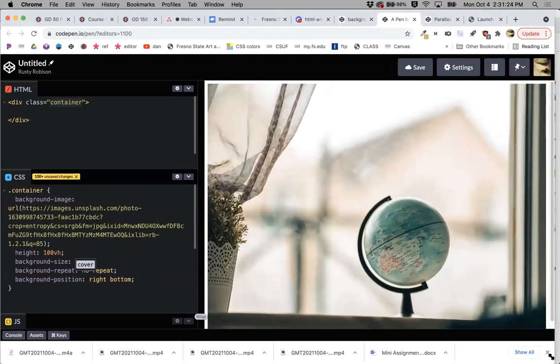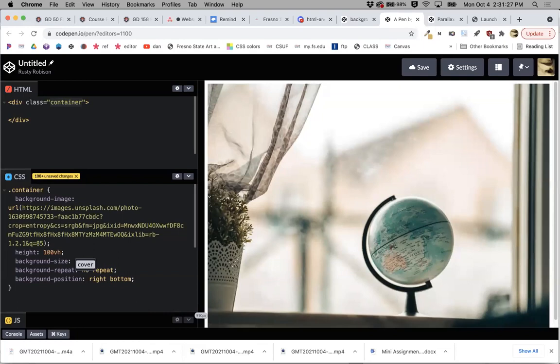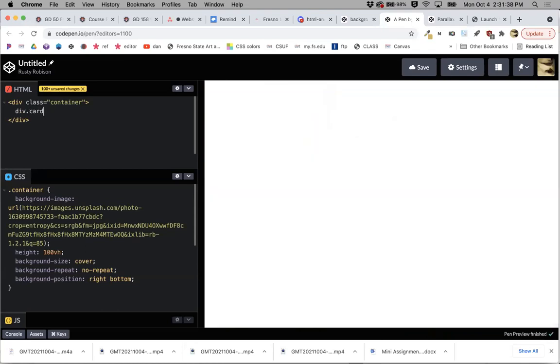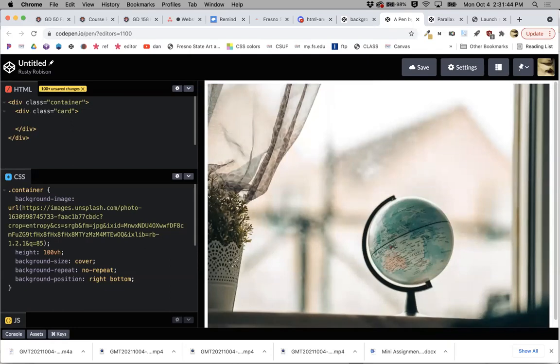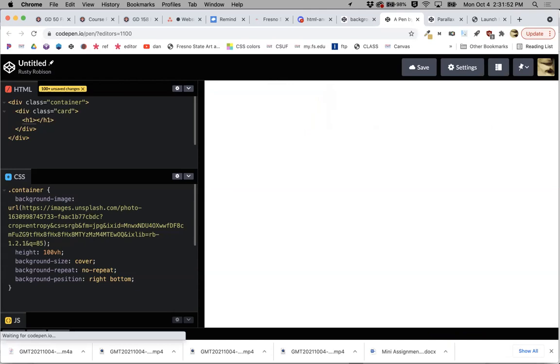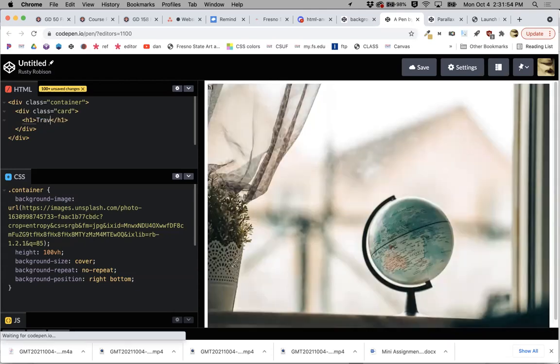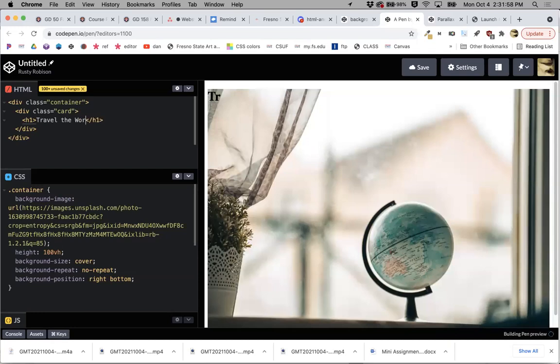Okay. The other nice thing about this is that it automatically places the image in the background, so you can put content on top of it. So I could have a div, I'm going to call it card, and I can put text in here, H1, travel the world, and I could use Flexbox to center and put it in the middle and change the color.